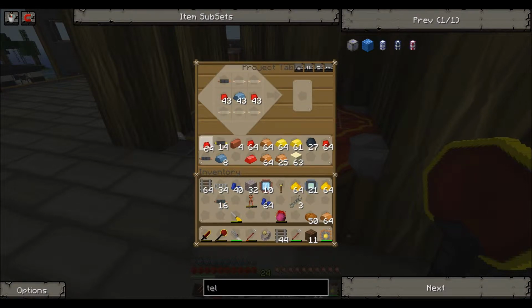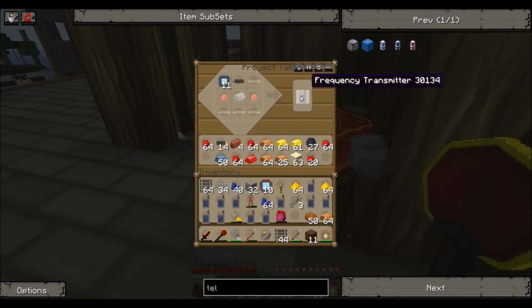And we can actually get a few more if we use this extra wire we got here. We don't want to make two more though. We'll end it there at 22. We're not on an odd number. So what we want to do is make a few frequency transmitters. We'll go ahead and say 12 of them. Apparently they don't stack, which is a bummer.